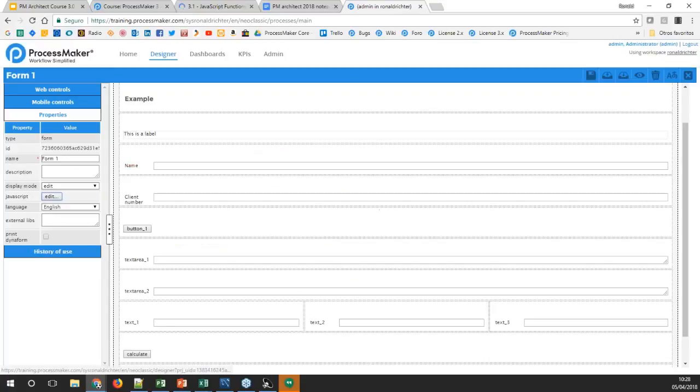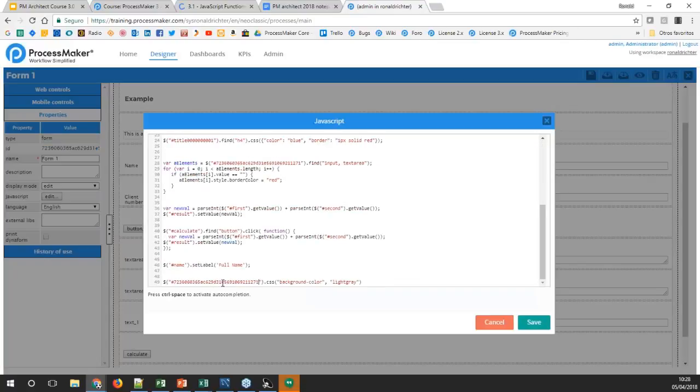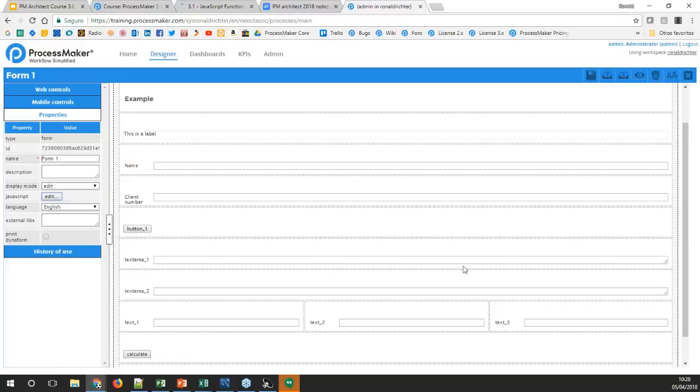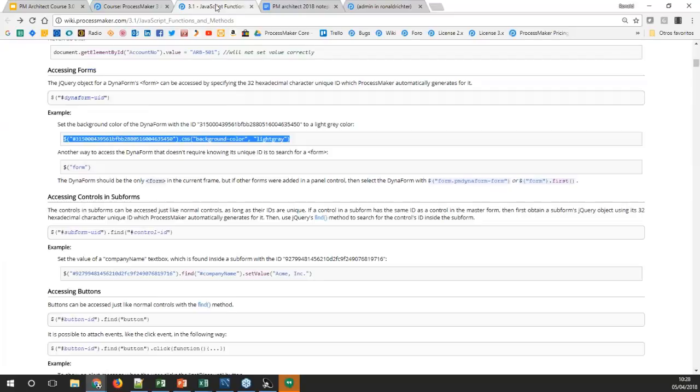Now I need to change this ID like this, and save this. And there's my form with a light gray background, or you can do it to whatever other property you need to change from the entire form, just like we did with the controls, right, with the input and text areas.